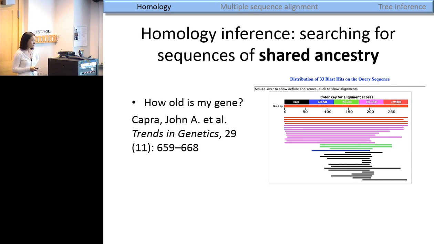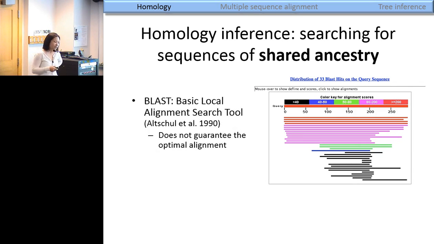All right. So I'm going to go through the three most commonly used homology search tools. I'm sure you're familiar with BLAST and see it all the time. I just want to remind you that it's a 25-year-old tool. It's fast, but it's heuristic, which means it doesn't guarantee finding everything in a database, and it doesn't guarantee the optimal local alignment. It's basically word searching and extension. So always keep that in mind.